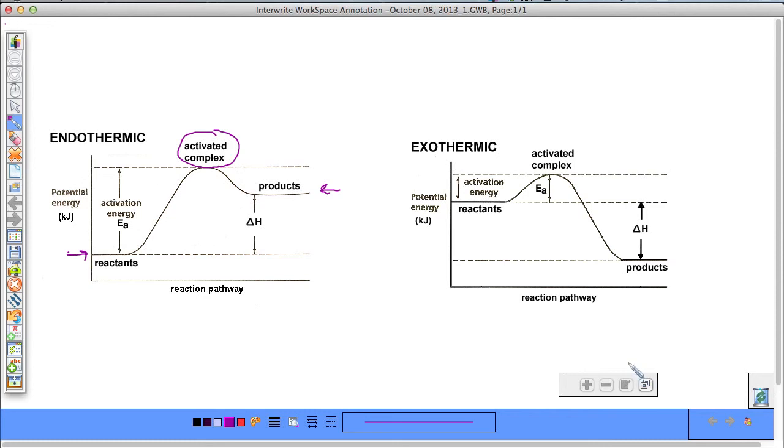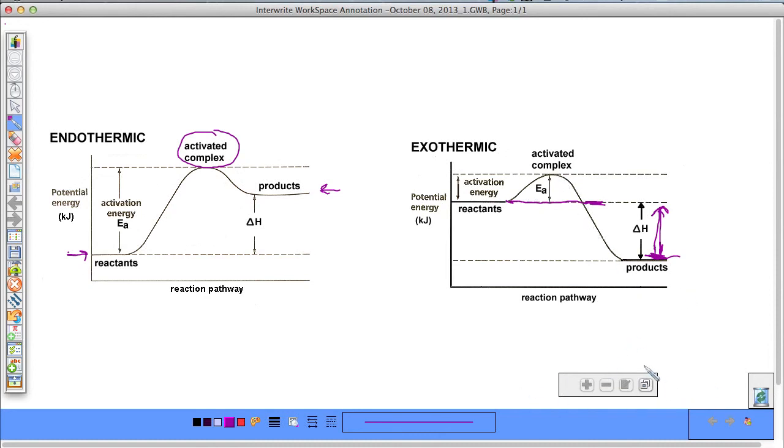And then there's one other point that I need to make. When you draw a line, here's where the reactants started, and here's where the products ended up, right? Remember, the change in enthalpy is the difference between the enthalpy of the products and the enthalpy of the reactants. So on this diagram, this here represents the enthalpy change, okay? And this extra bump of energy, that's just the activation energy. That's just the energy needed to get it started. That's like the match needing to light the paper, and the rest of the paper burns on its own.